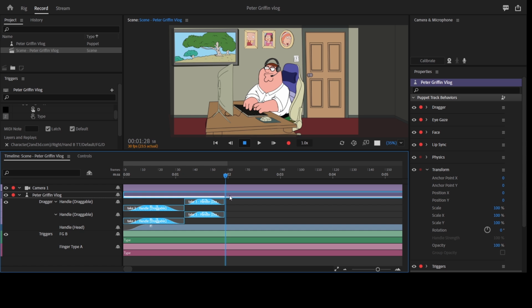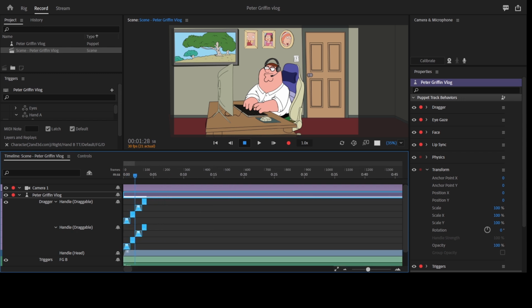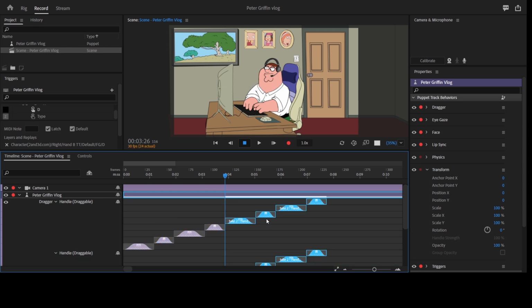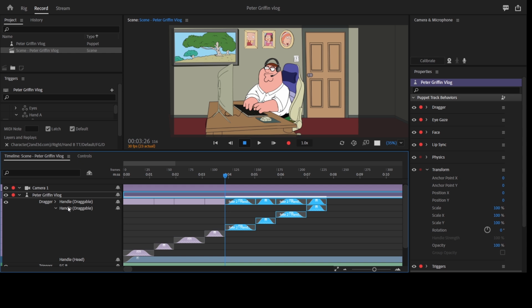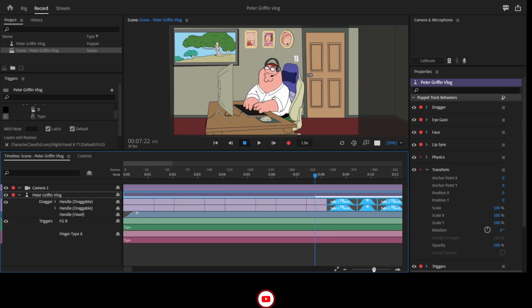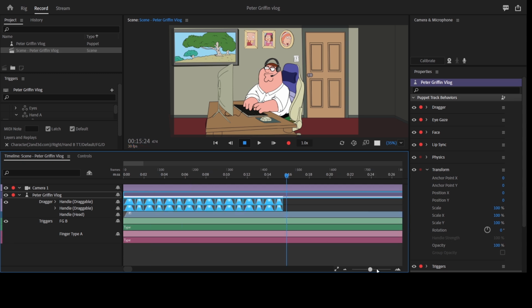So I'm going to select both like this and copy, paste at the end. Select like this, copy and paste, and just make it easier for ourselves. Copy, paste, and up to 1 minute. So copy and paste.